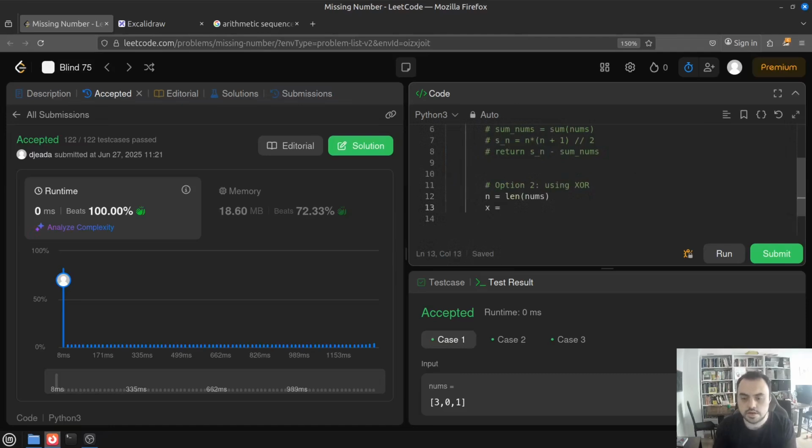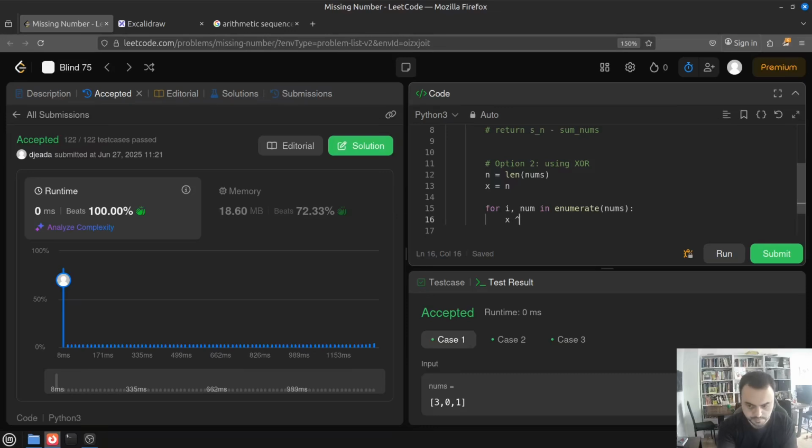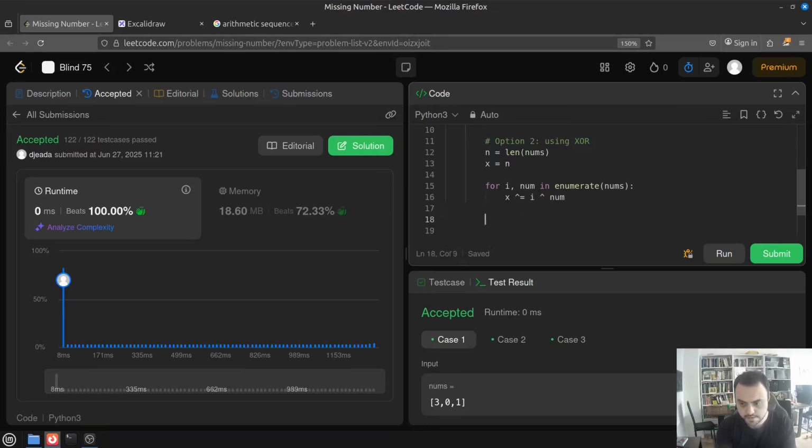We need our x to be initialized to n, and then our loop for i and num in enumerate nums. We do x is equal to x XOR between i and num. And in the end return x. Let's try to submit.